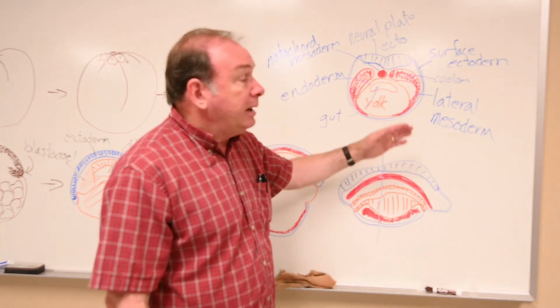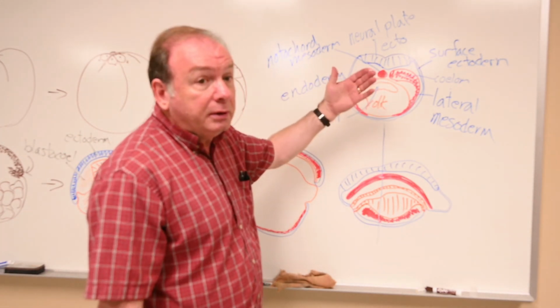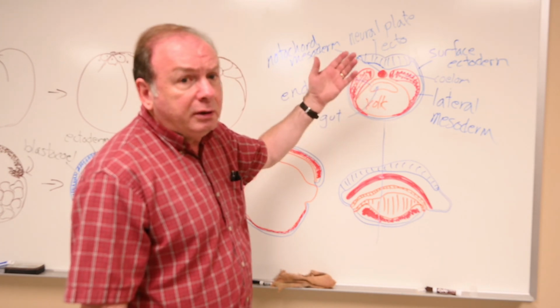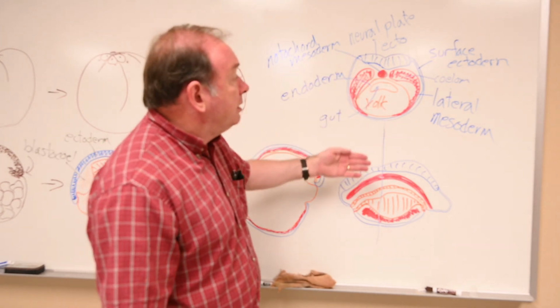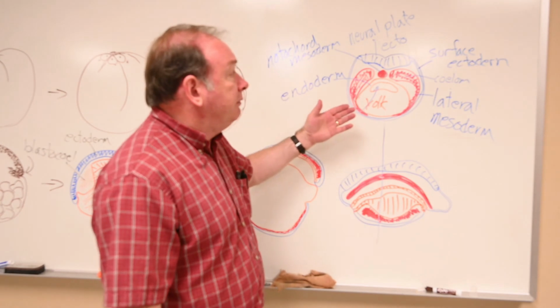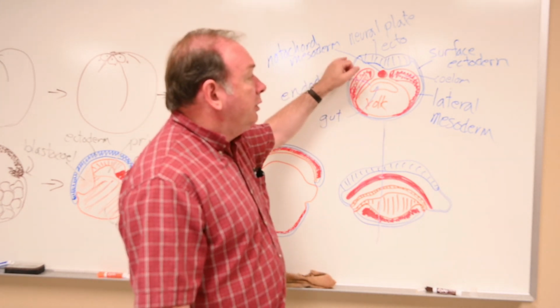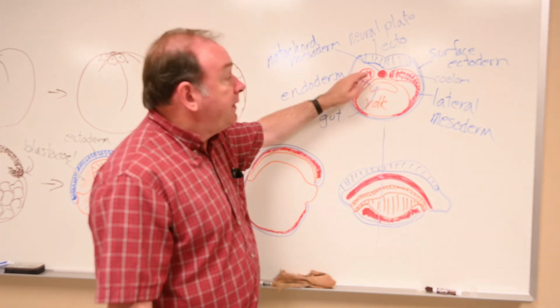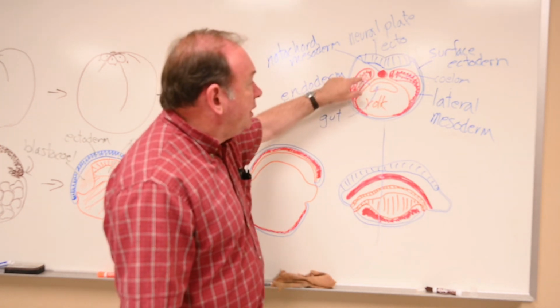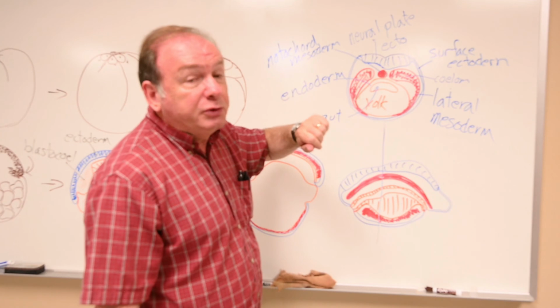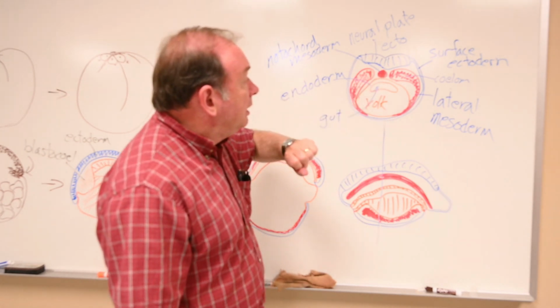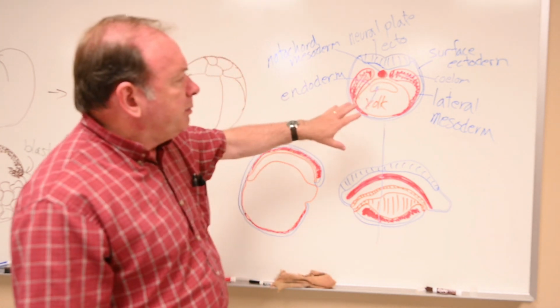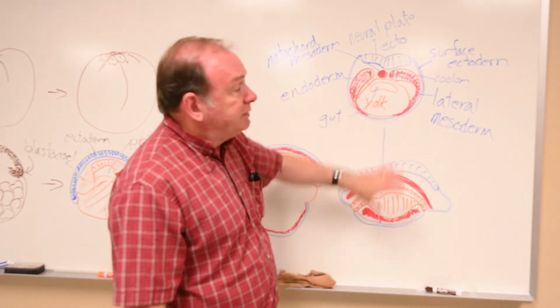And all the other animals that we look at, we'll look at the chicken and mammalian embryos, they're going to have this same kind of arrangement where there will be neural ectoderm forming a neural tube and notochord just beneath that. We'll have layers of mesoderm around a coelom space. There'll be a gut tube in there. So all of it's going to be very much the same as this.